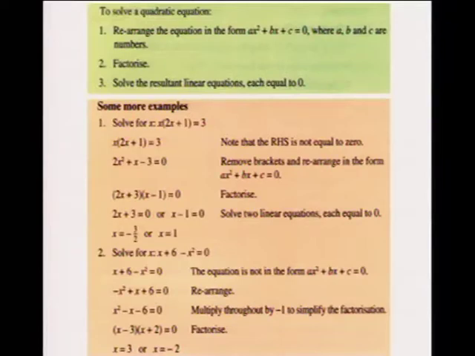Right. So if you look at the next one, if you simplify or multiply, then you get 2x squared plus x minus 3 is equal to 0. And then you can factorize: 2x plus 3 in brackets, x minus 1 in brackets is equal to 0. So we will have x is equal to minus 3 over 2, or x will be equal to 1. The same with number 2, we rearrange, factorize, and then either the first bracket is equal to 0 or the second bracket is equal to 0.